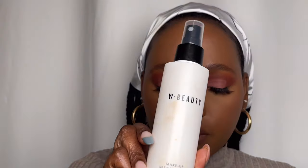Lastly, I'm gonna set my face with this Woolworths Beauty Makeup Setting Spray.